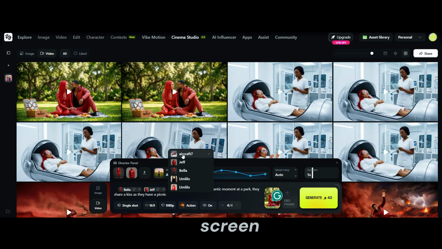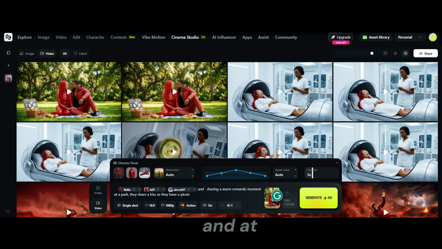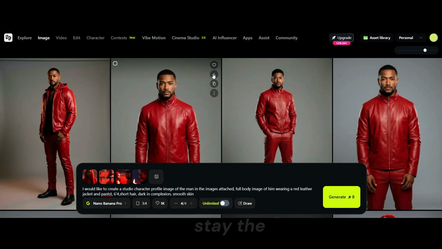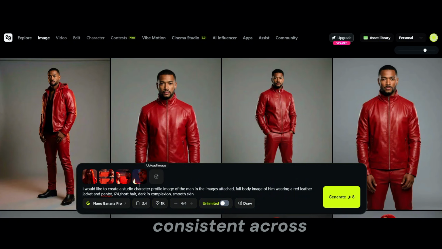Example on screen: two pilots standing beside @female pilot and @male pilot in front of @red aircraft on a red alien planet. What this does is anchor the generation to those specific visual references. So instead of regenerating random faces every time, my characters stay the same, their facial features, outfits, proportions, everything remains consistent across the storyboard and the final film.